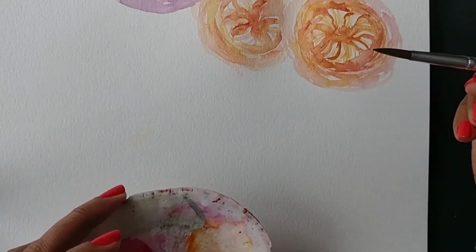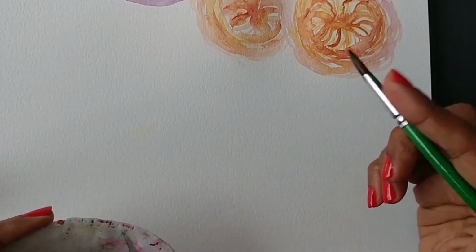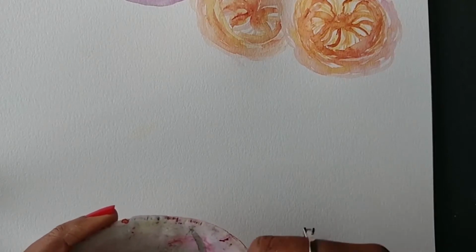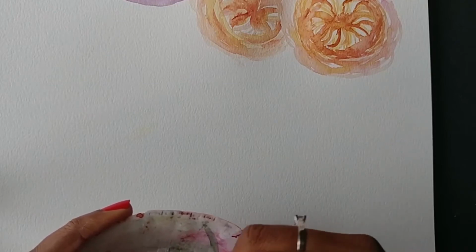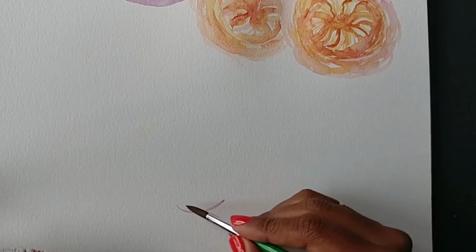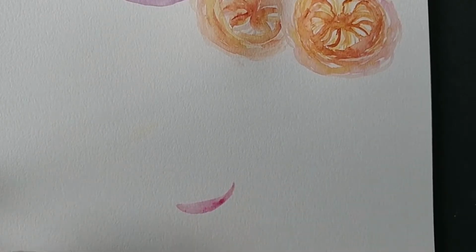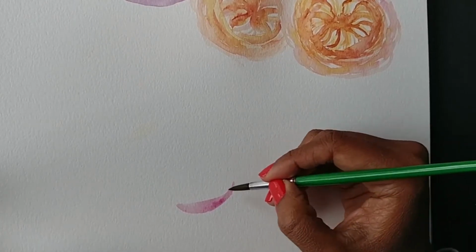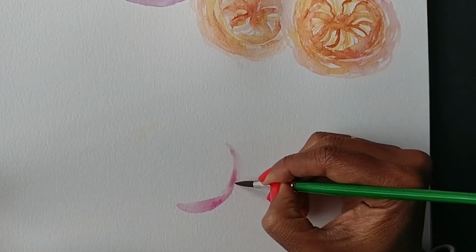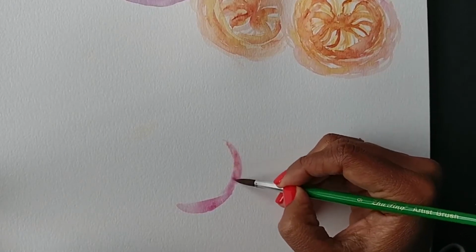I'm going to start with the 9, and I have a couple of pinks and oranges set up over here. Because I've done so much orange already, let's go with the pink for now. I want to start off really light in color, and I'm going to start the edges. What I'm doing is creating the impression of the edge right here, something like that, like the petals. And then I want to have a little lighter shade of the pink in there. So I'm just going to dip the brush in the water and then do another edge. Maybe even put in a hint of that orange.